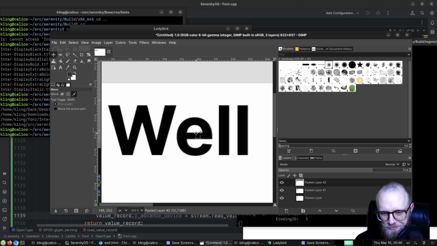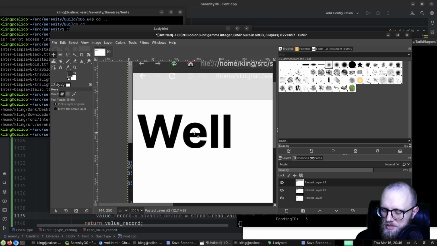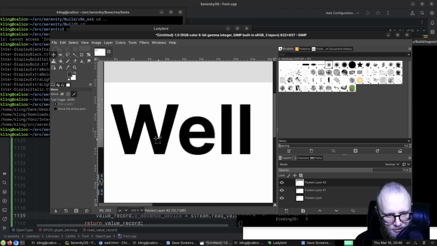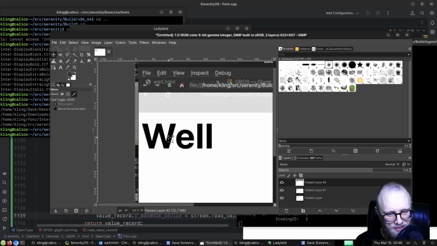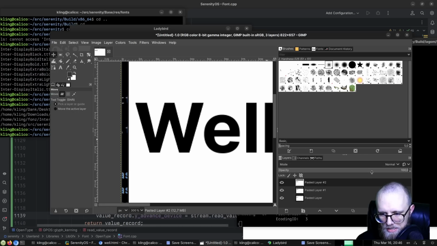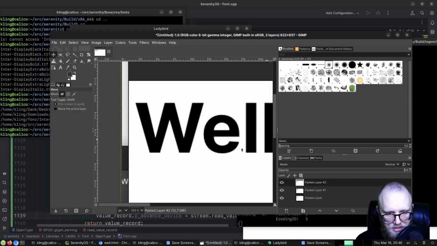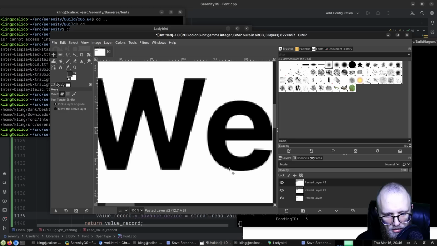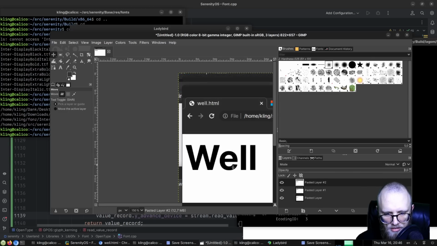Okay, so I think when I put the fonts into my Serenity directory, I only put the ones called display, I guess because I thought, oh, these are suitable for display. I don't know, but I only put those. And maybe Chromium didn't pick those up, and it seems like it didn't. So it's still not exactly the same. Our anti-aliasing is different, positioning is a little different, but still, the kerning is definitely better than where we started.